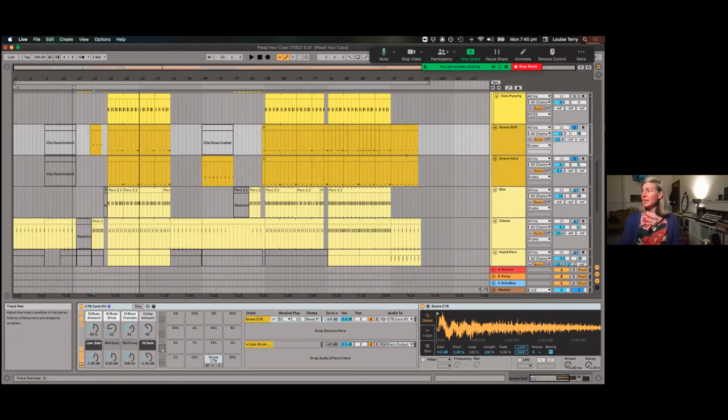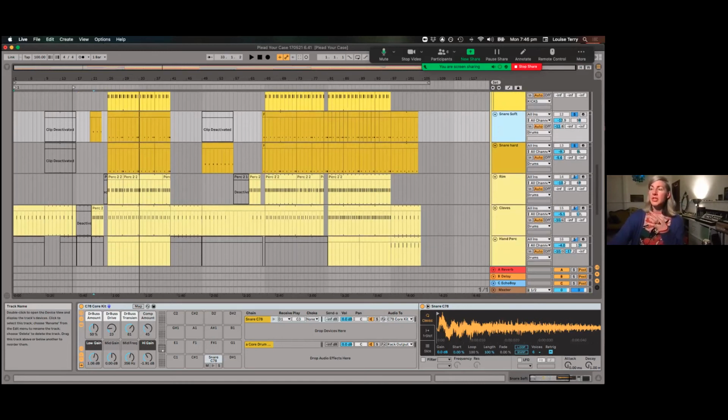And the rule is that if I pan one thing one way a certain amount, I have to pan something else the other way a certain amount. So that's my set of rules about panning. And I do a lot of panning because basically what you're doing is putting those sounds in their own space. So I try to not have things always panned to the same degree.